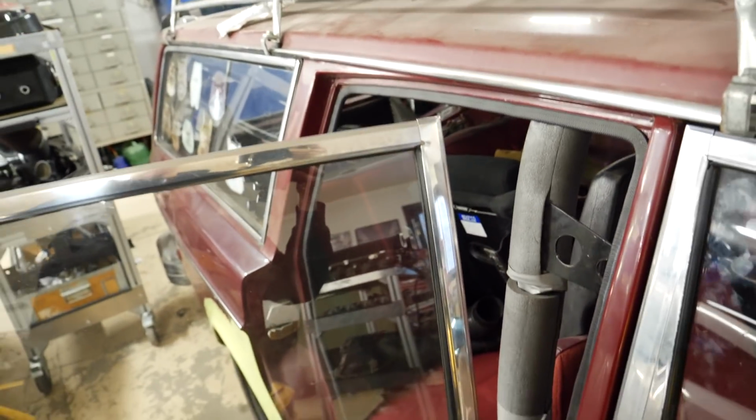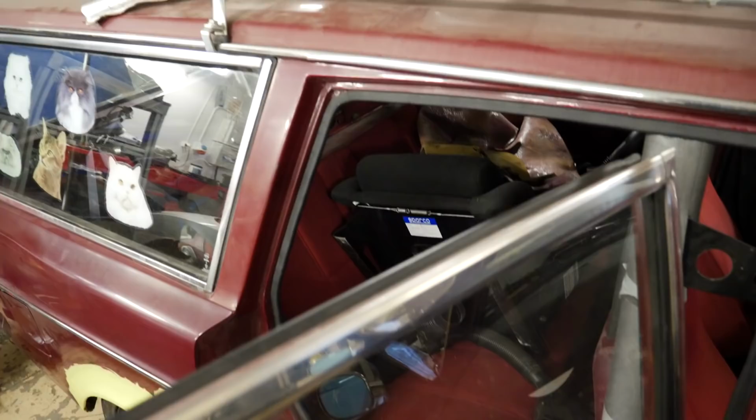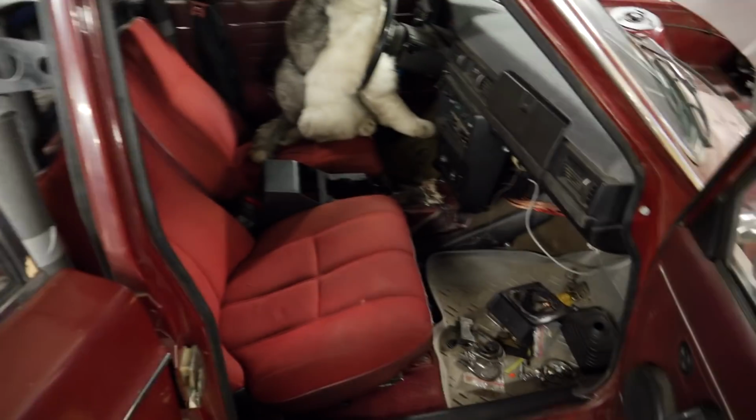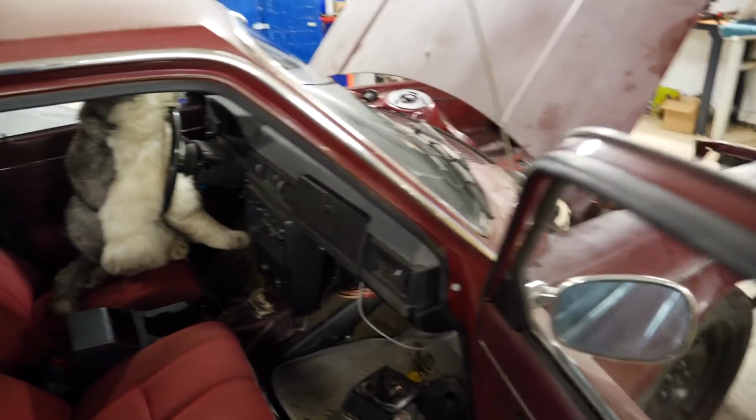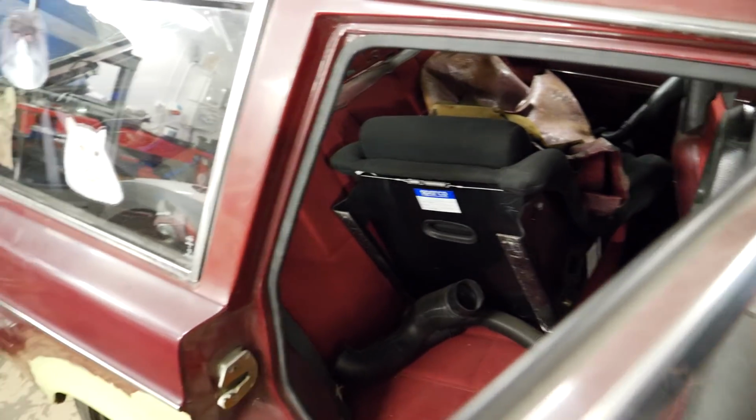That's too much modification. If you modify a street car like that, it's not the kind of car that I really like. The engine should be in the front where it should be, and the interior here. You should have the seats in the back. You should be able to have your friends in the back seat.